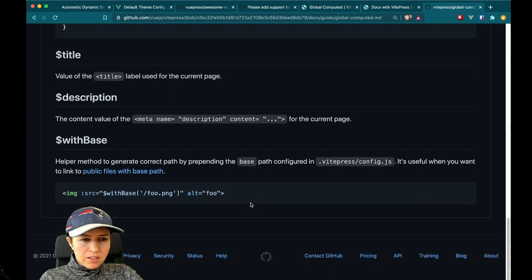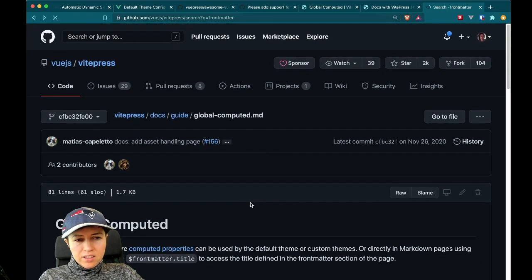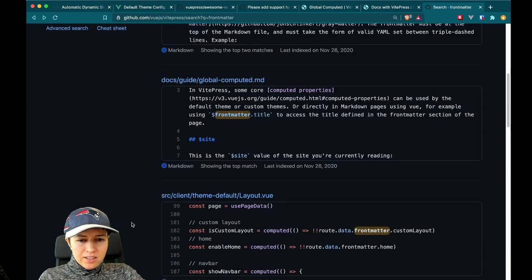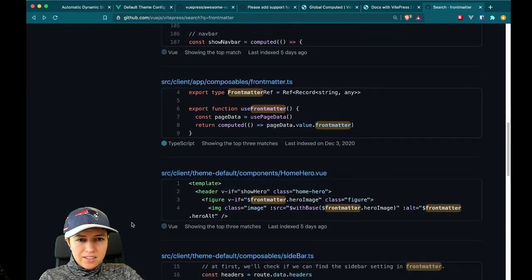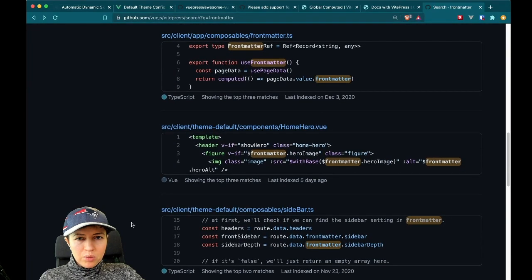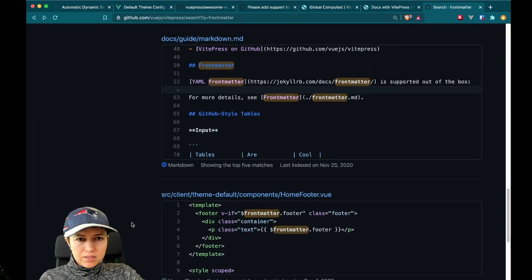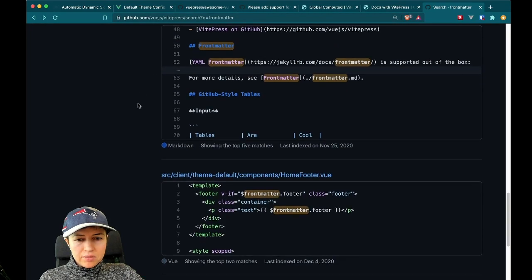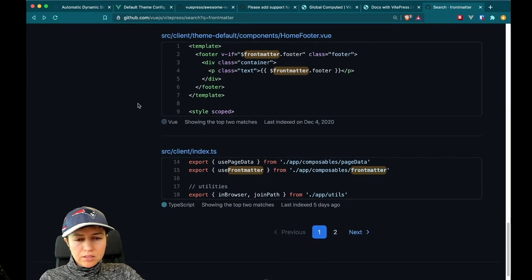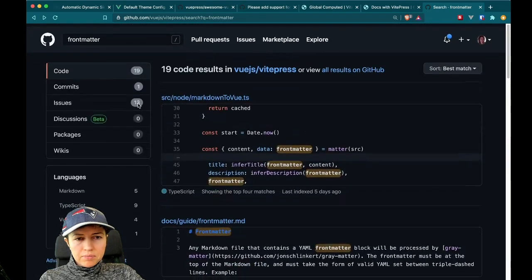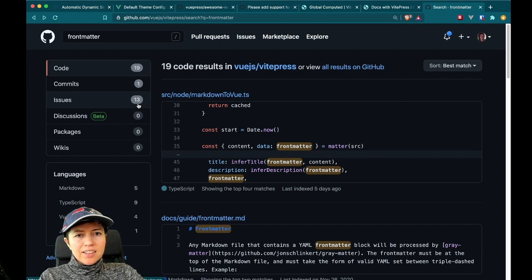Global computed, okay. And then composables, front matter. Box guide, markdown, footer. Okay.